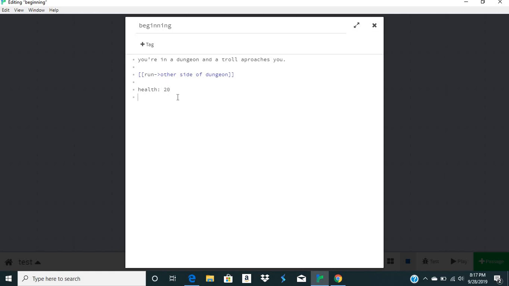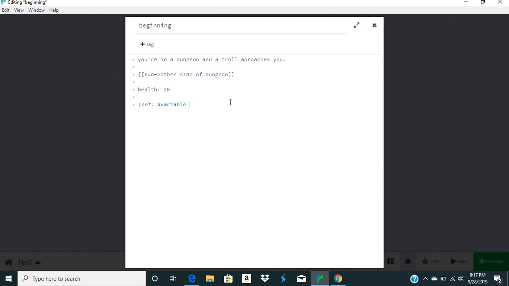And the way you know what a variable looks like is a $ sign and then anything after it. You can use anything, so you can name it whatever you want. I'm just going to be calling it variable for this example. So, like I said, a variable is something that stores things throughout the game. So I'm going to do set variable. Again, you don't have to name it variable. It's just for an example. This is going to be the variable for health. So I'm going to change that to health in a little bit.